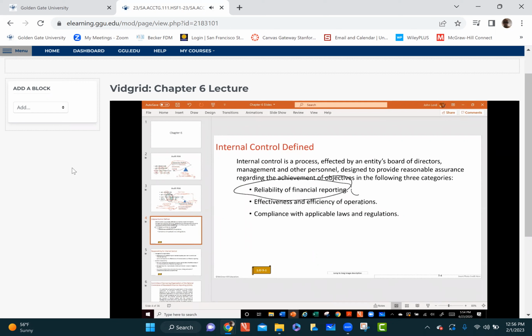I circle that, I'm going to star that, because as auditors of the financial statements, those are really the controls that we're interested in, those that deal with the reliability of financial reporting. We could look at the controls over the other areas, but our main focus is those that are going to allow the entity to prepare their financial statements and have the information there be reliable. In other words, controls that are going to prevent or detect a misstatement in financial reporting.